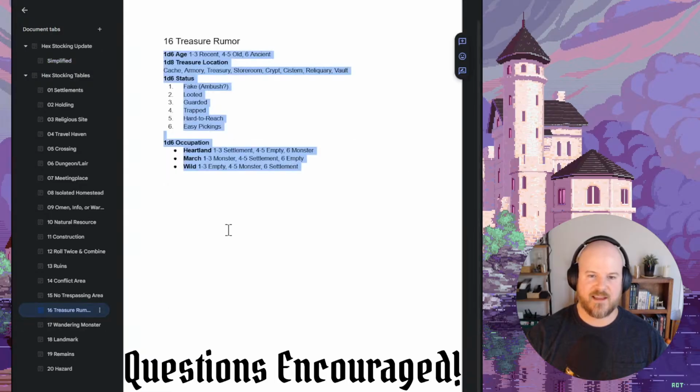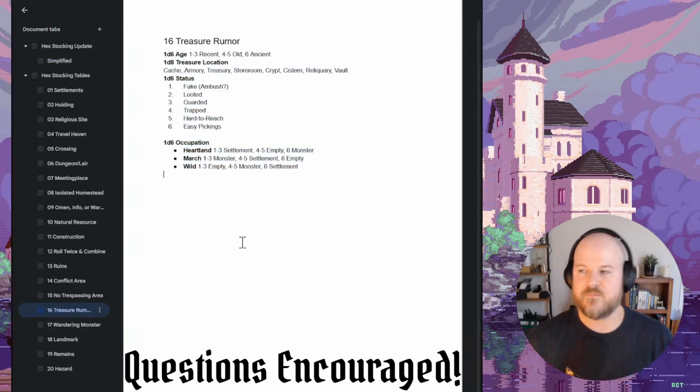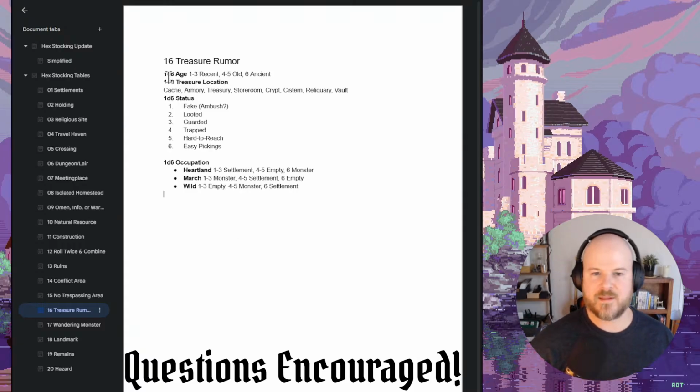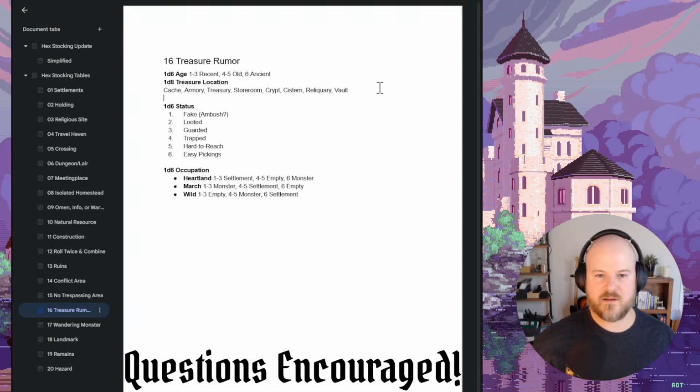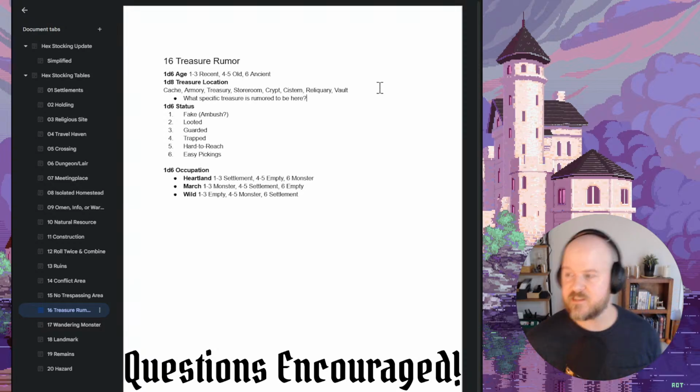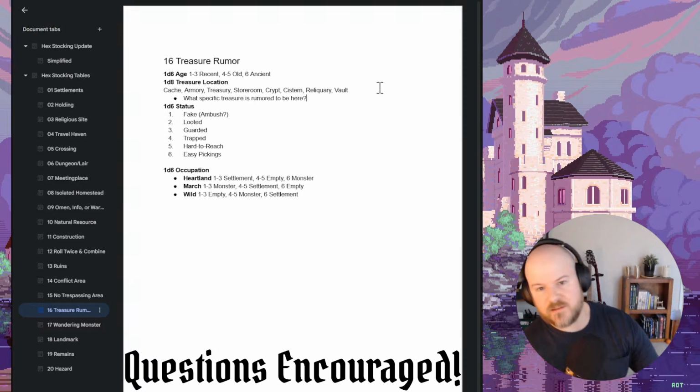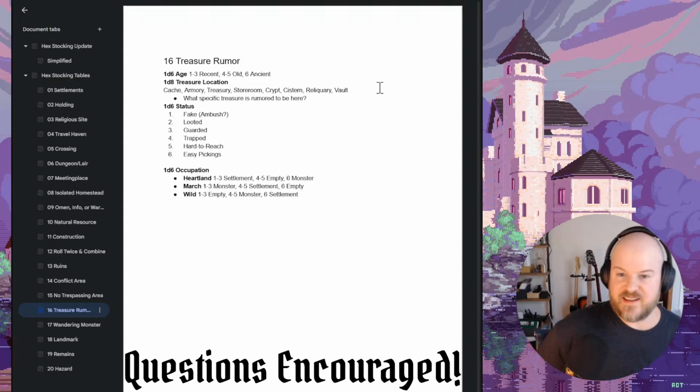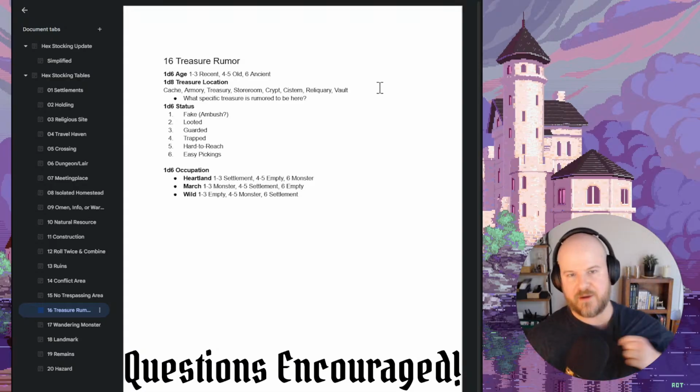Let's do that. I'm going to add this to our full big boy table. Put this in here. What specific treasure is rumored to be here? Sometimes the rumor, because previously it's been like the rumor of the place itself was it. Like tombs are very easy, like tombs and things like that. Pharaohs.